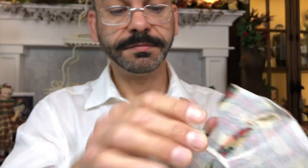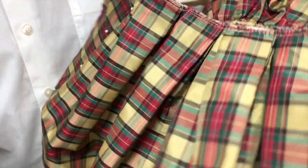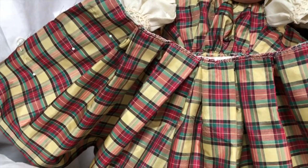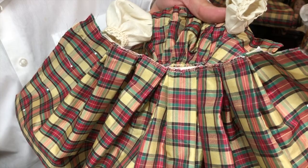Now let's check the center. Are we centered in the center? Are we centered in the back, in the center back split? I believe we are. Hold on. I think we got it. So you can see that is a very important feature. So we've done that, and it's hanging.